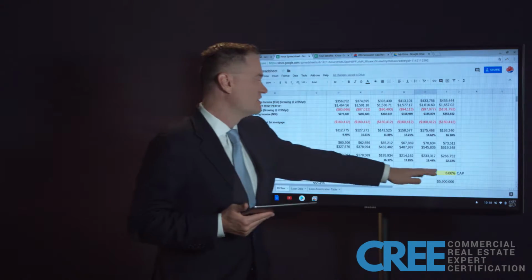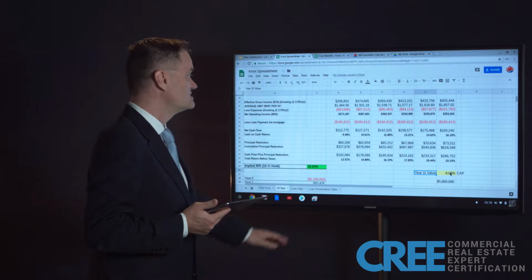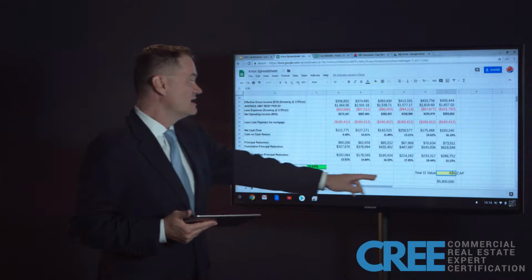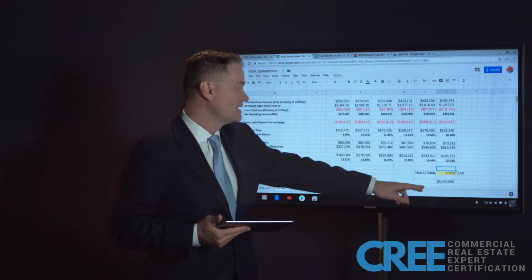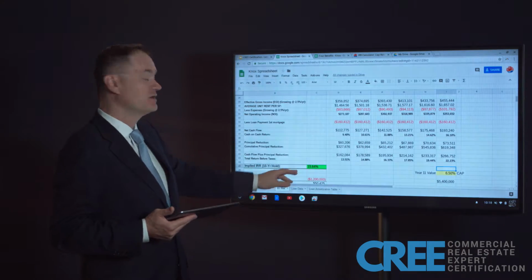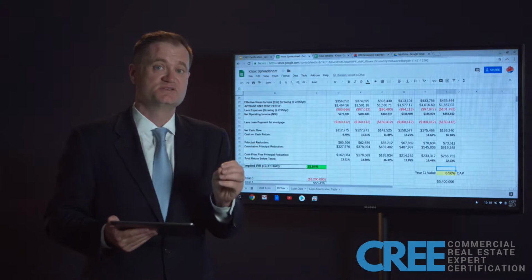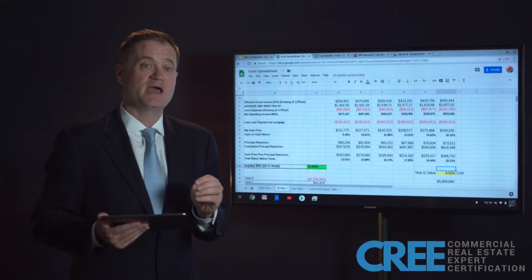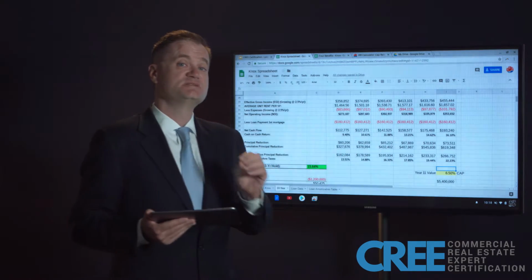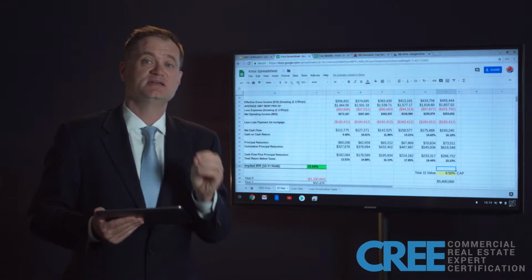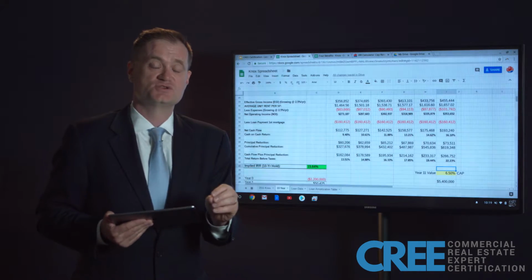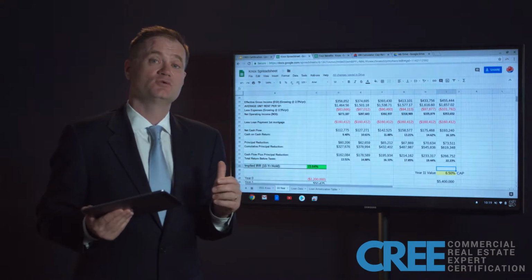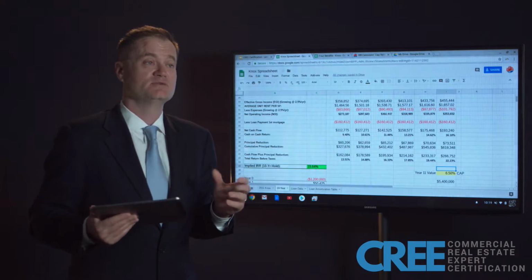If we were to put this number at 6.5%, you're going to then quickly see that the value goes from 5.9 million to 5.4, and our internal rate of return has dropped in this scenario. So again, depending on what we sell the property at and what that value is in 10 years is going to drastically impact the investor's return and their internal rate of return over that 10 years.